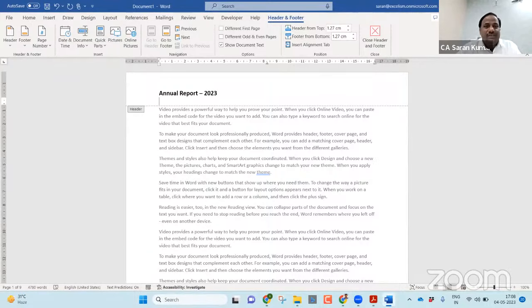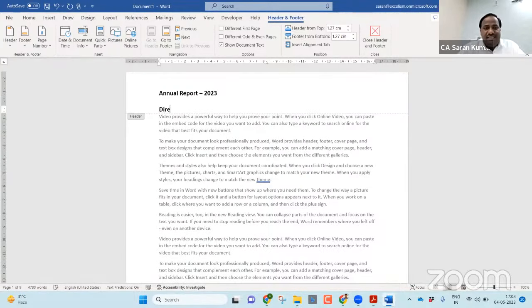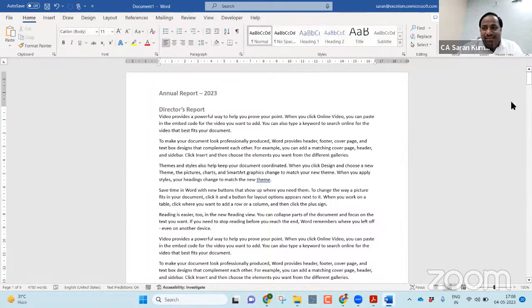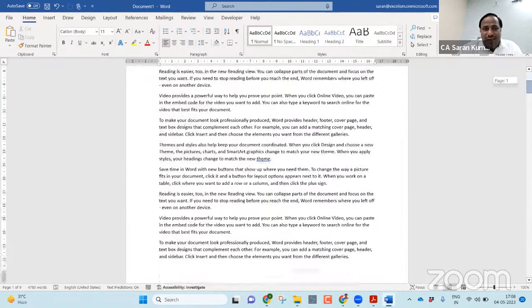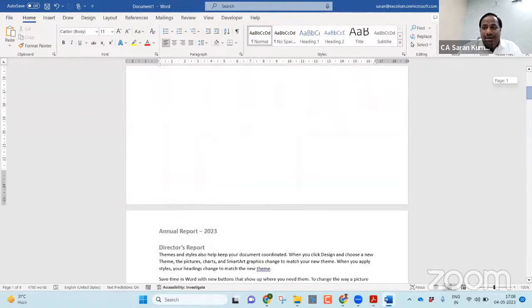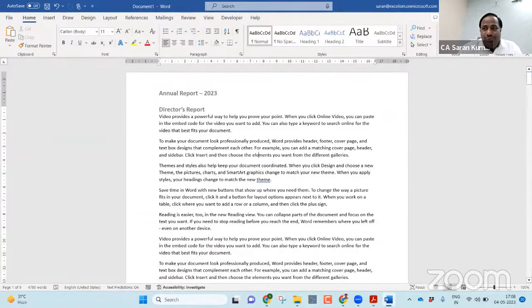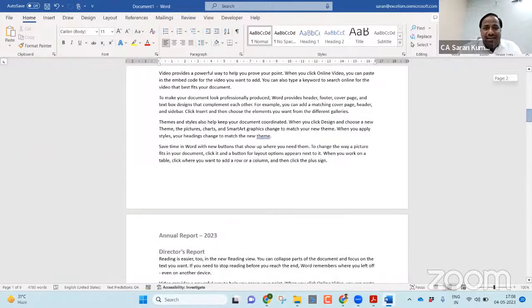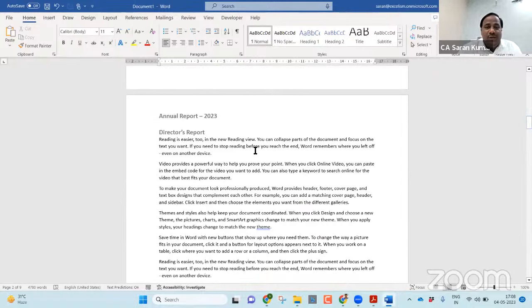In the annual report, this is nothing but the director's report, right? Let me double click. This director's report, along with the annual report 2023, comes into every page. But the director's report is only in the first 2 pages. From the 3rd page, it is going to be the financial statements.